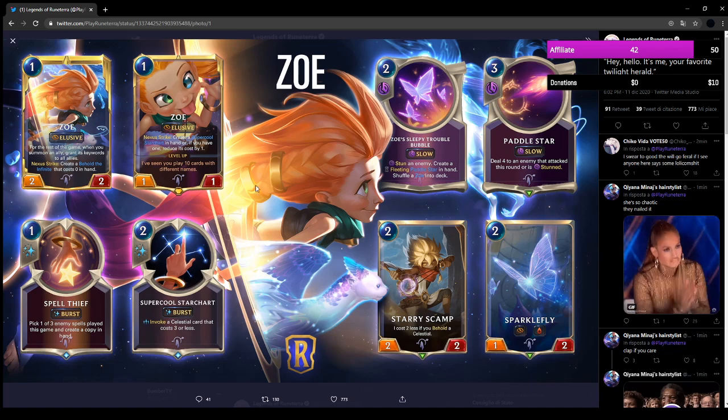I'm thinking of all the possibilities of these. All of those have very great potential, except super cool Star Chart. Not a big fan of this card, but all the other cards are pretty great. And then last, Sparklefly. This with Zoe is very great, of course. If you can level her up, Sparklefly gives Elusive and Lifesteal for basically free.